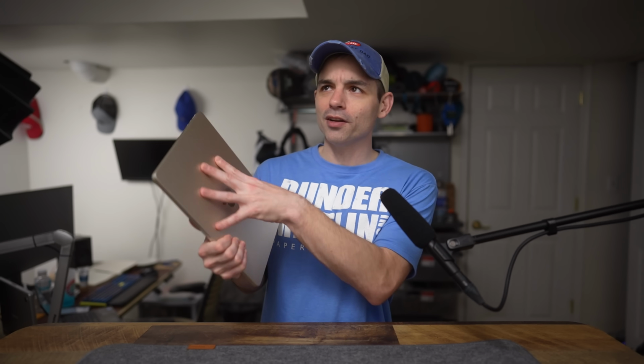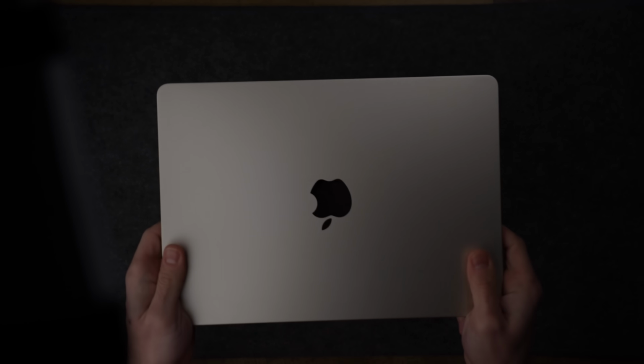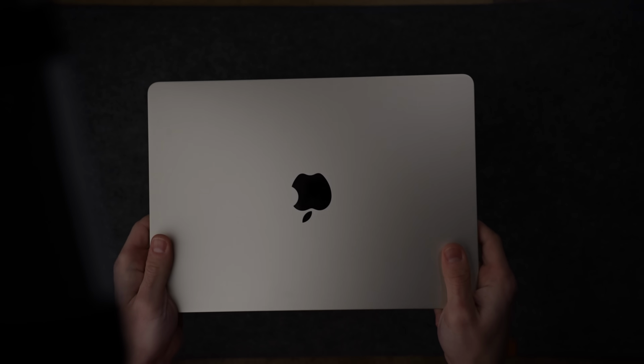My personal Starlight model though, look at that. Can you see that? It's amazing. I don't see any fingerprints. Well, you can see it on the Apple, but that's different. Leading to the first unapologetic thing that I like. Wow, does this laptop look good?